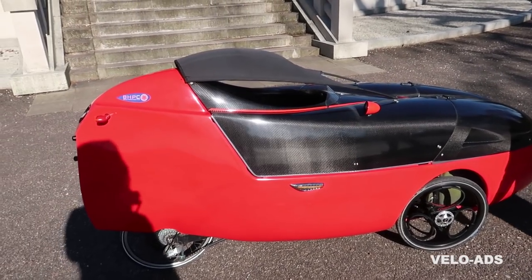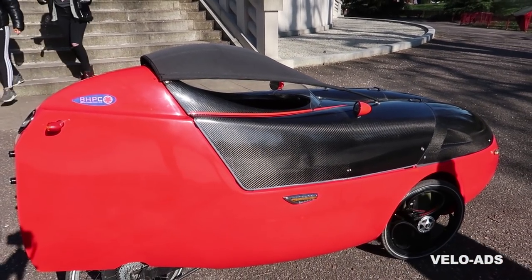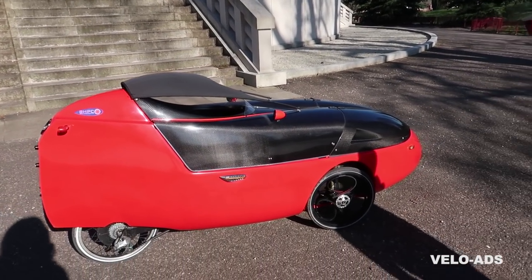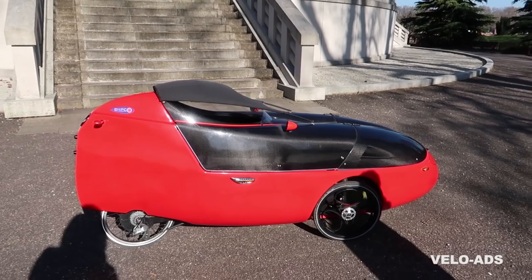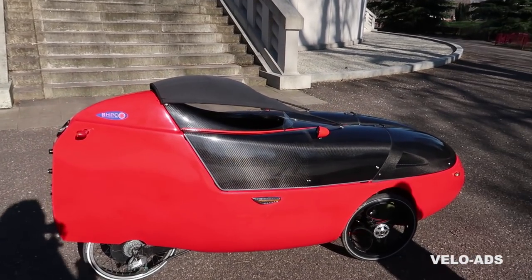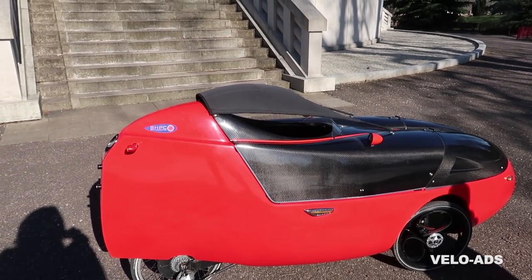Today we're going to show you all the nice bits on it and how nice a velomobile it is, and I'll test ride it as well and let you know what it's like to ride, and hopefully it will stay in England, and if not, it will go to a velomobile enthusiast who will enjoy it for many years to come. Right, so let's take you around the bike and let's have a look, and Richard can help us here.